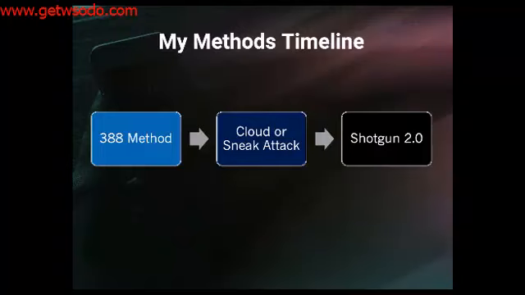I usually start then with the cloud method, which I'm going to go over in a little bit. If the cloud doesn't do so hot, then I'll usually try the sneak attack, which I'm going to go over also. Once you get up to around $5,000 to $10,000 a day, these ones are not as effective. They don't scale to the moon, we'll say. But Shotgun 2.0, which I think a lot of you saw at iStack, you can scale that to 100K a day, 150K a day, however much you want to spend. It's scalable. So that's the order that I do things in, just so you can have a feel for it.